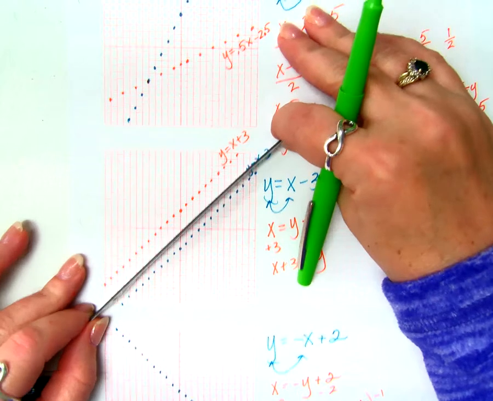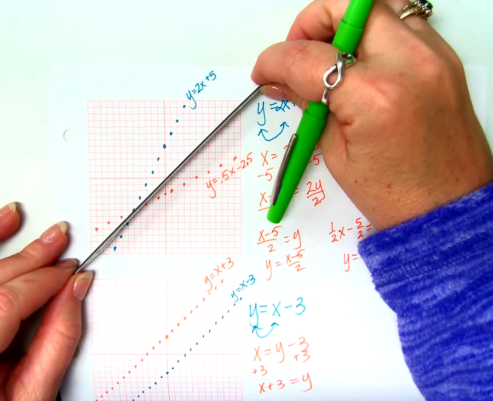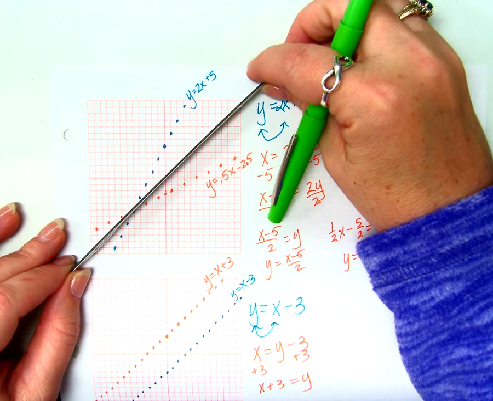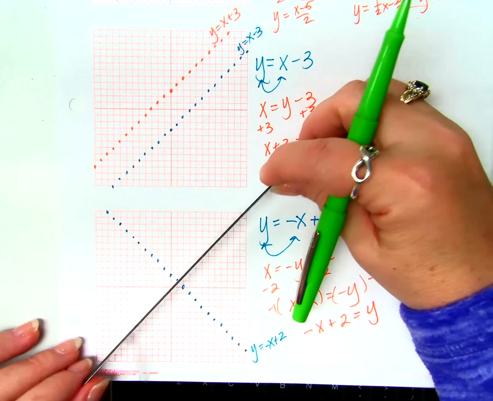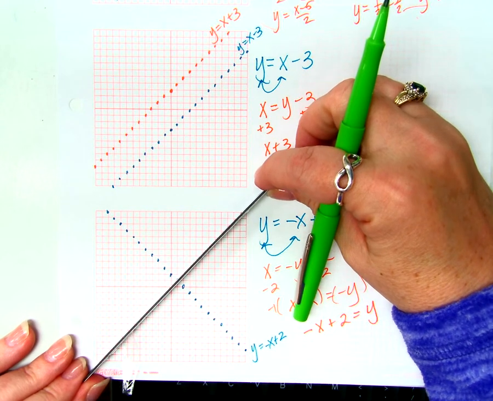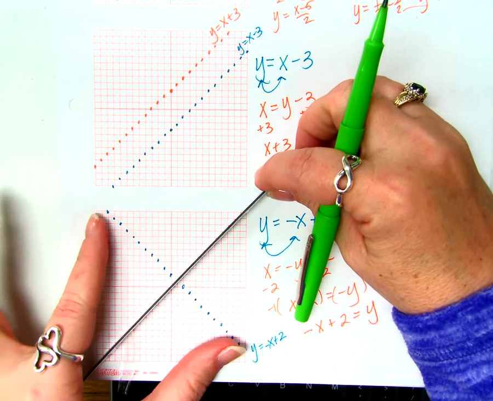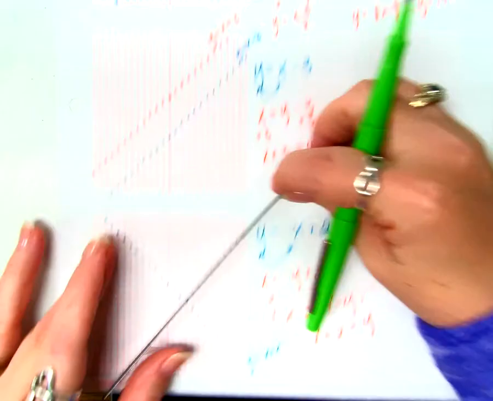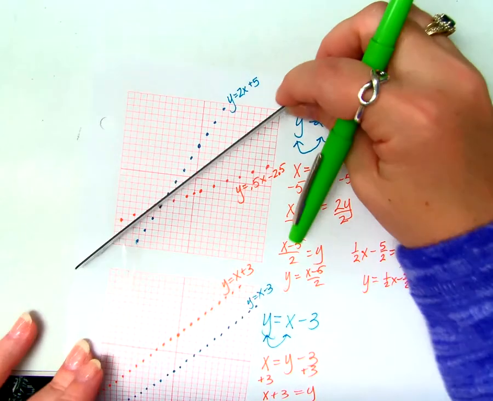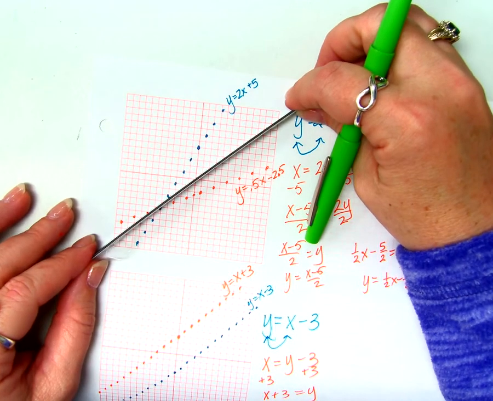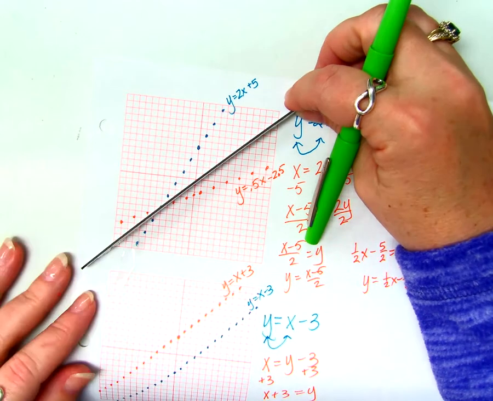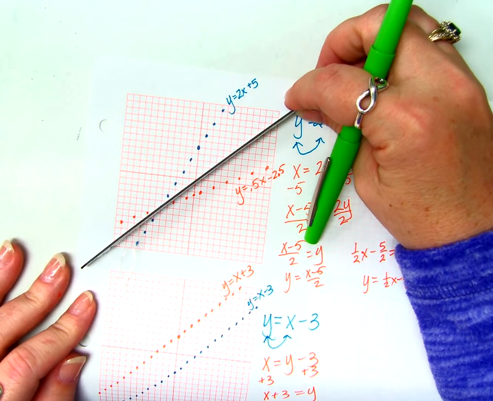What if I put that line exactly the same place on this graph? Is that the line of symmetry? Okay. What if I put it here? Is that still the line of symmetry? Yeah, it is, isn't it? Because if I folded these together, wouldn't they be right on top of each other? If I folded these right on this line of symmetry, won't these two lines be right on top of each other? Even here? Yes. Okay? This line would be right on top of this line. This line would be right on top of this line. Guys, what's the equation of that line?